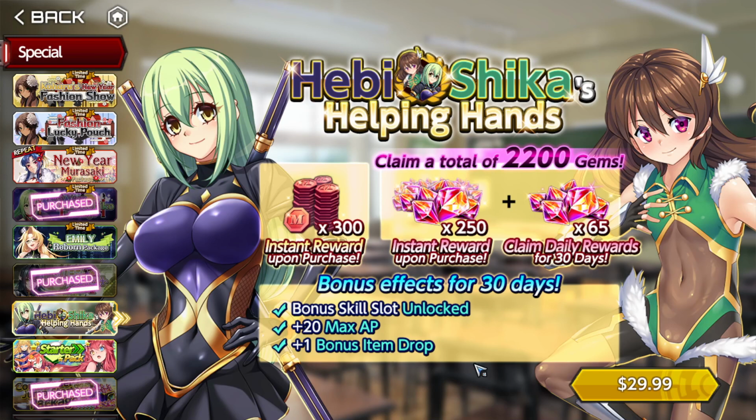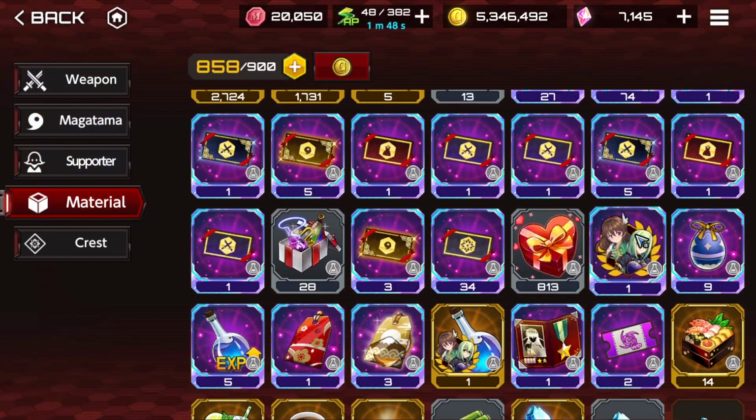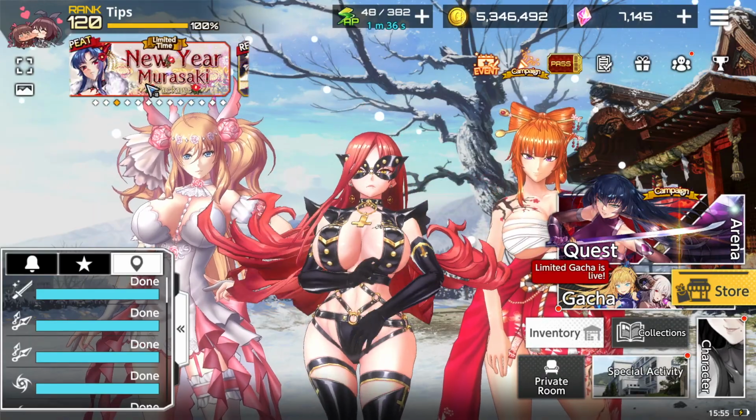The biggest benefits are these: the unlock skill slot, the extra IP, and the bonus drops. So if you want to farm, you may buy this, but instead of getting this always, get it when there's a discount. If available, you may buy more than one when there's a discount, because nowadays the Heavy Shika pack is an item. We receive one on the daily login, so you can use this. You can buy some of this when it's on discount. I hope that's a thing that you can buy multiples of.